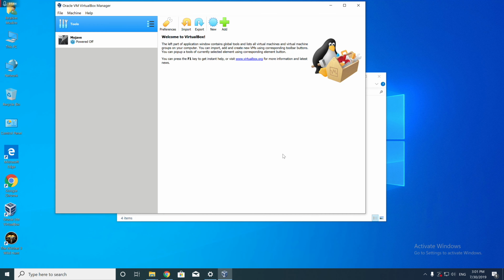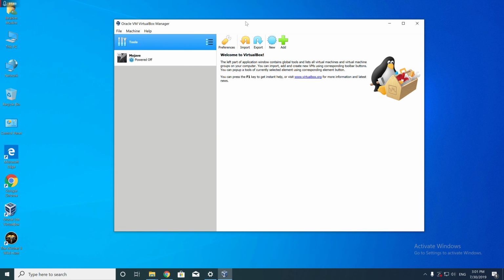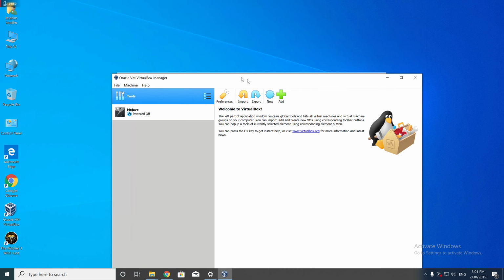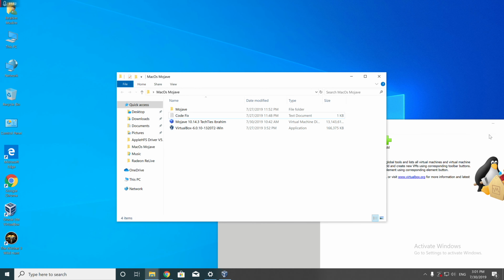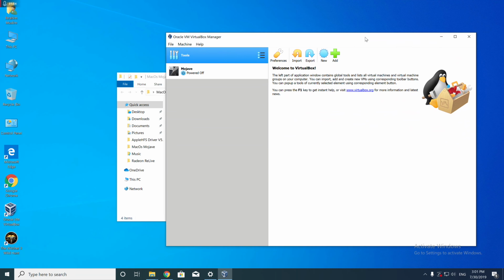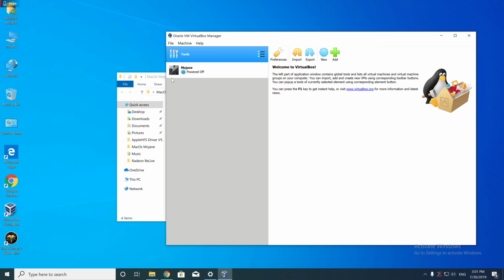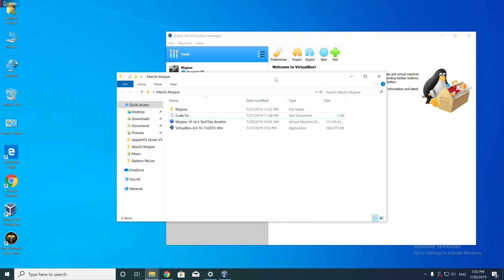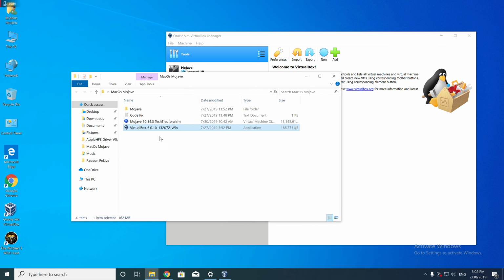So we will start with this new Oracle virtual machine, and you will have to install this before you will be able to open the software. I already installed the software, that's why I was able to open it. And if you are having any problem installing VirtualBox, then there might be a problem with your Windows installer. So I would recommend you just give it an update or do a refresh or fresh install, and that will fix it. Fresh install of Windows 10 or Windows 8, 7, whatever you're using.